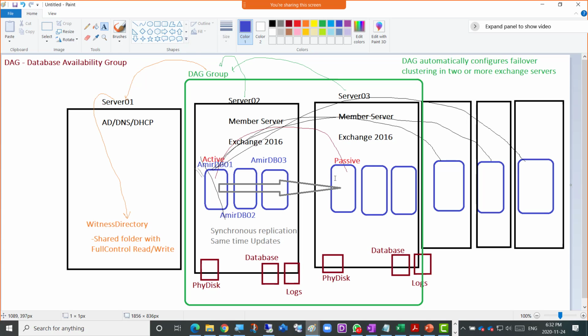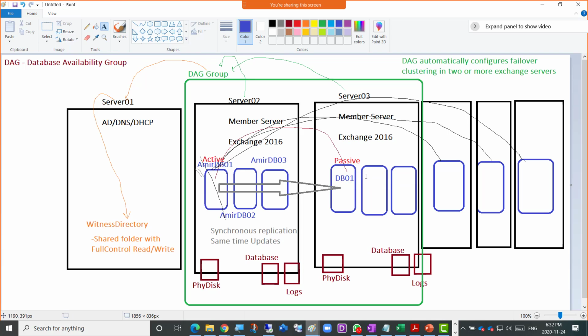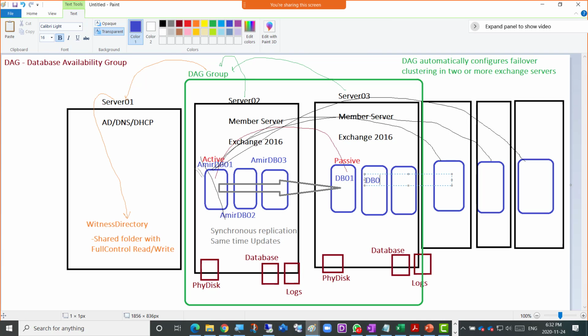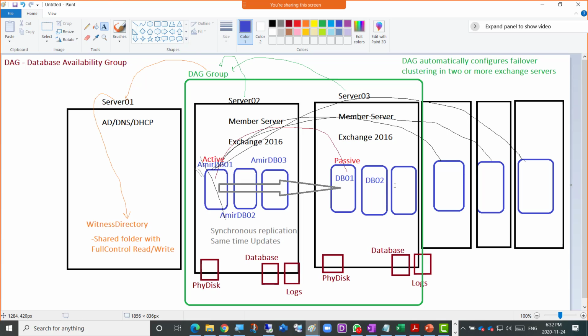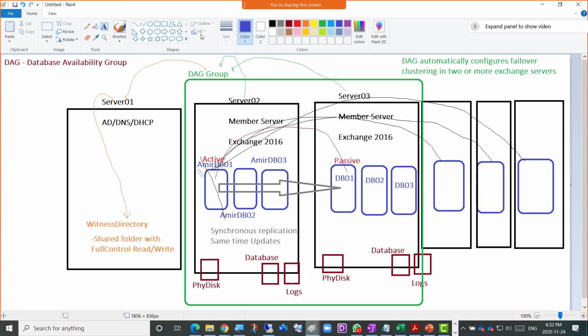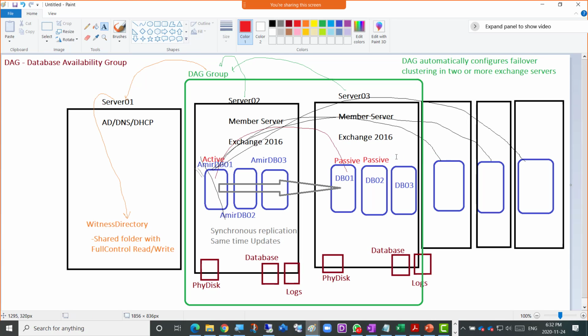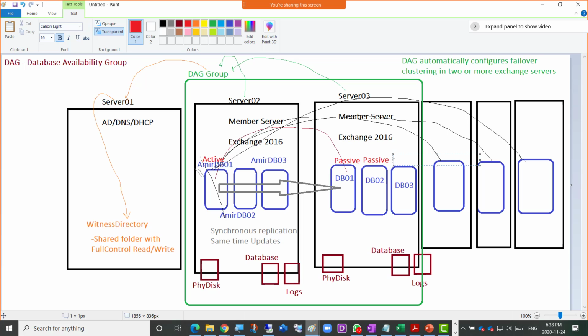So these are DB01 and DB02 and DB03. These are all passive or standby databases that we have created. But then what are the options to really switch over or fail over?